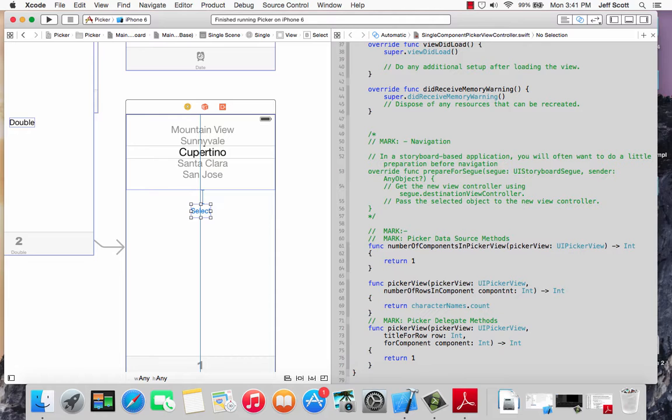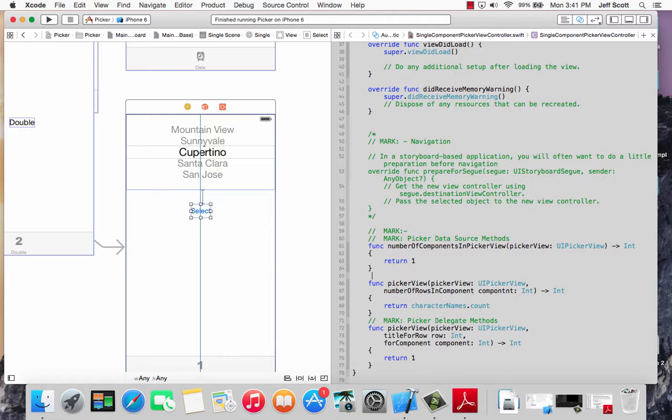This is how the picker asks how many components it should display. We only want to display one list this time, so we return a value of 1. Note that the UIPickerView is passed in as a parameter. This parameter points to the picker view that is asking us the question, which makes it possible to have multiple pickers being controlled by the same data source. We're not going to worry about that now. We'll look at that in the next one.